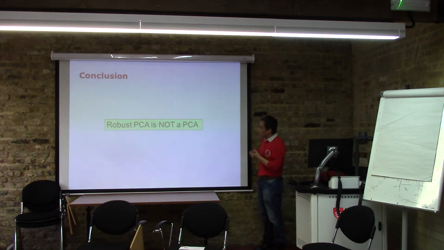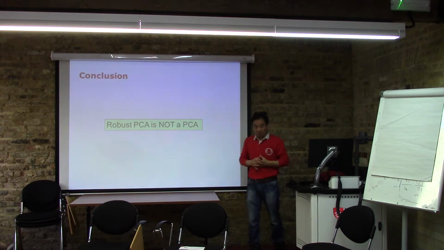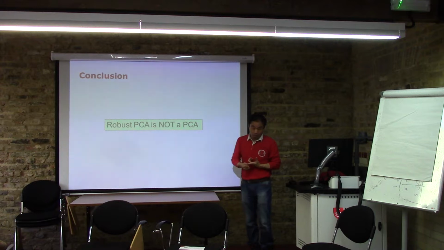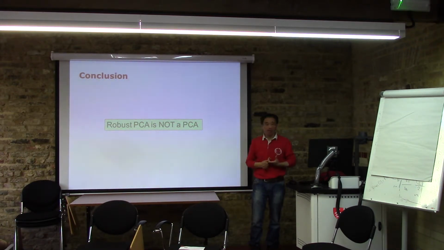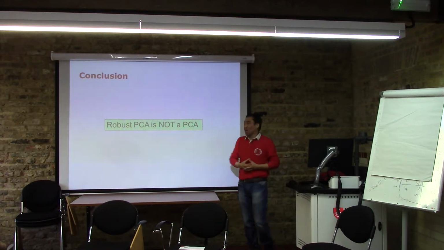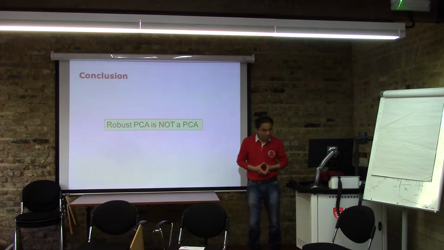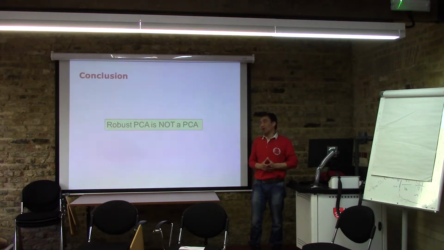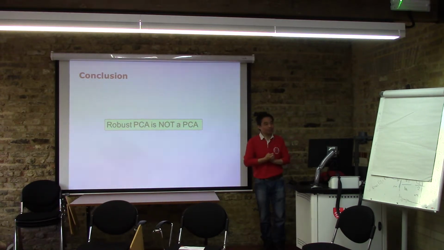Also, for robust PCA, the motivation is not dimension reduction or orthogonal transform. The motivation is especially for clustering. When PCA is applied to clustering, there's a problem with sensitivity. That's why people investigated RPCA from a subspace view. So RPCA is a subspace approach.